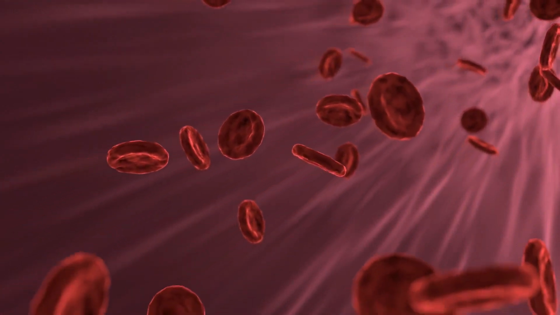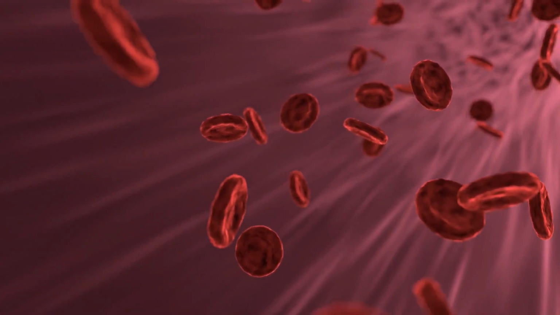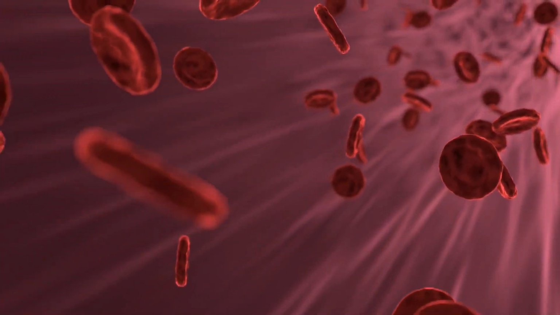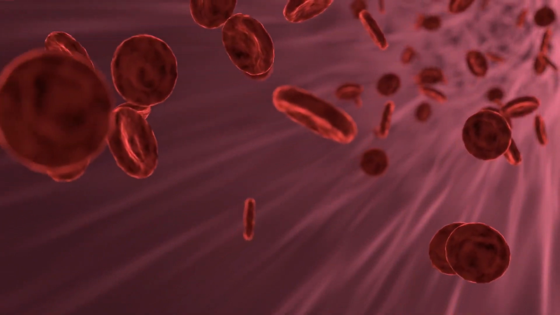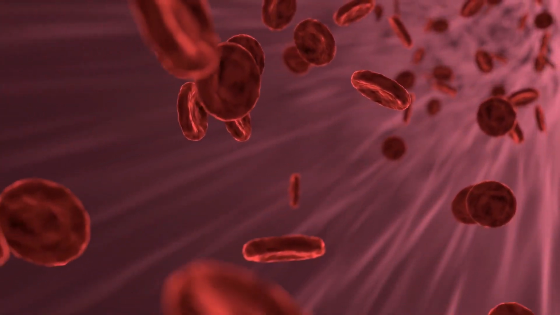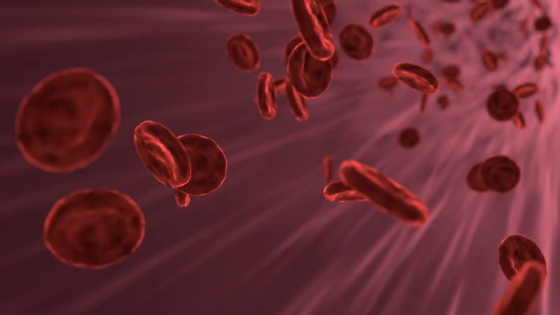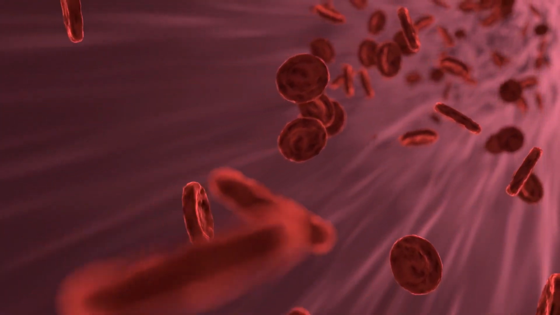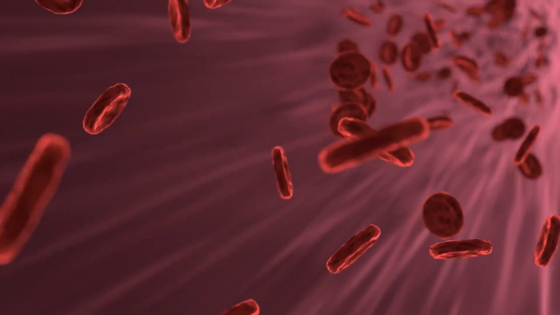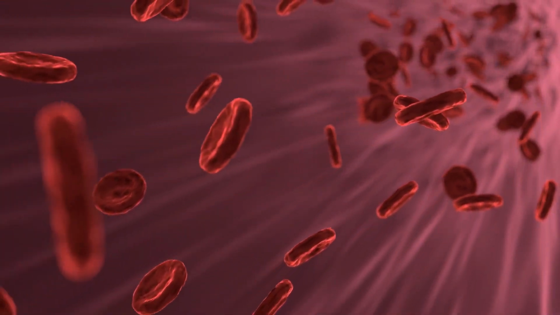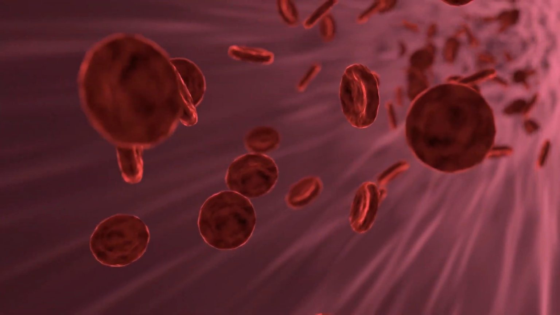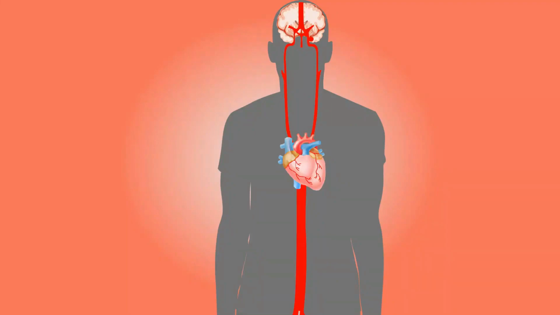The more blood flows and the narrower the walls of the arteries, the higher the blood pressure. 2. Based on the cause, there are two types of high blood pressure. A. Primary or underlying high blood pressure, which may develop for years without symptoms, and B. Secondary high blood pressure, which occurs as a result of another underlying condition. Although high blood pressure is more common in older people, it can affect anyone at any age, including children and adolescents. People with high blood pressure have a higher risk of more serious conditions, such as heart attack and stroke.